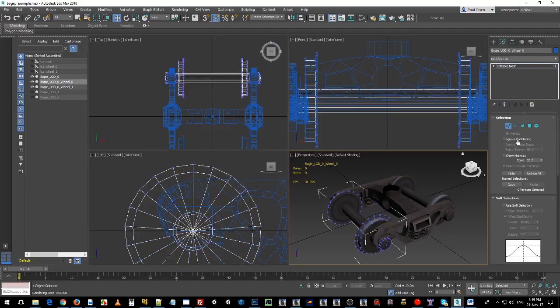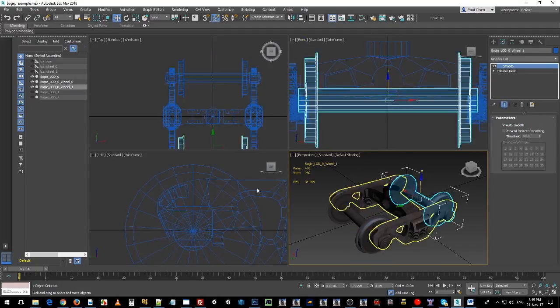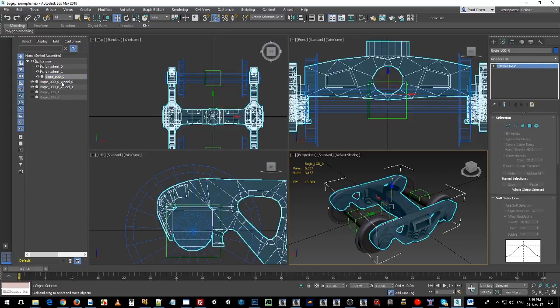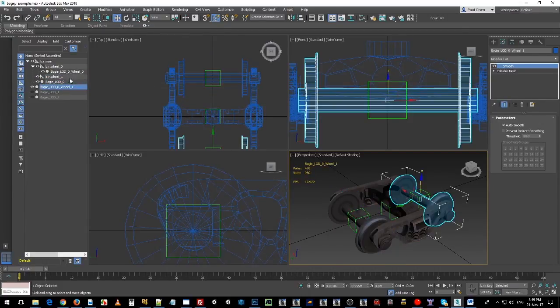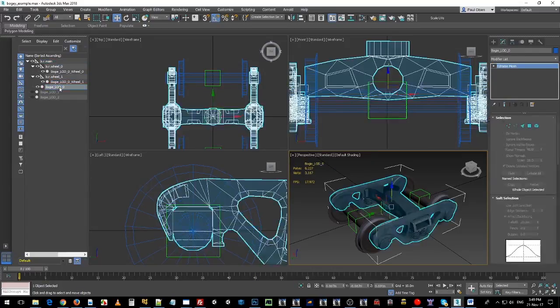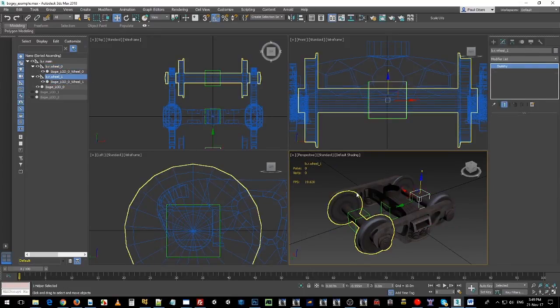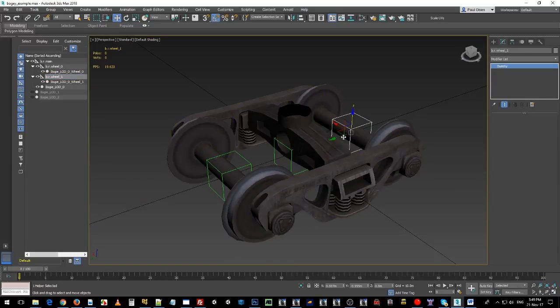Okay, that brings me to the materials are set up. We've sectioned our meshes off. We've set up our dummies. Must be time to animate our dummies. So what we'll do is we'll pop these in a hierarchy. Main, wheel 1. So the main's holding everything, then the body comes into play with the wheel attachment points, then each wheel sits under their own attachment point. Okay, bring that up a little larger.